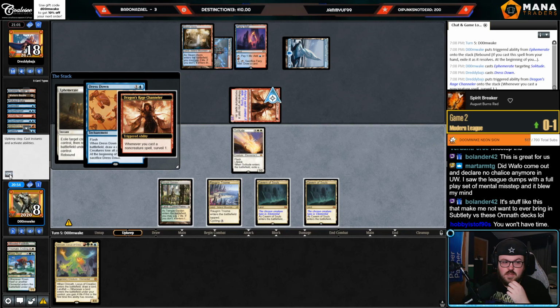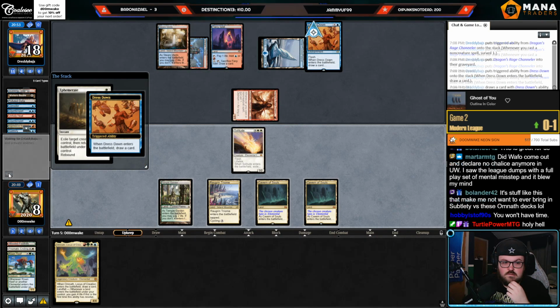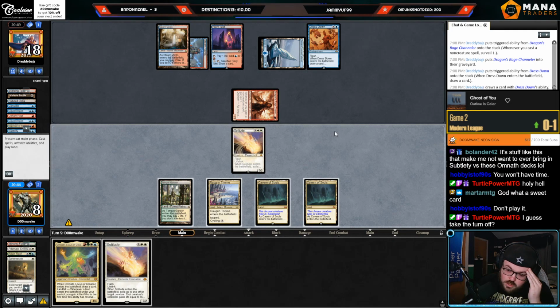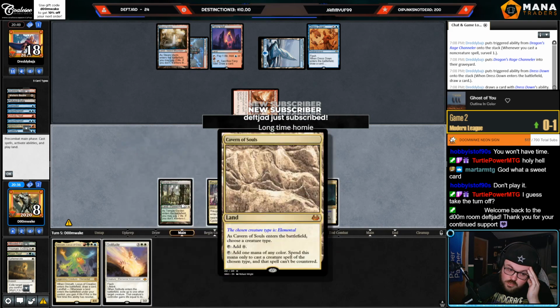Rest down. That's like worst possible, because then the Omnath doesn't do anything. Oh, that's really bad for me. Yeah, that's rough. That is rough. Alright. Is it still worth playing the Omnath this turn? Well, the nice thing about playing the Omnath this turn is if I draw a non-fetch land, I can hardcast the Solitude, right?